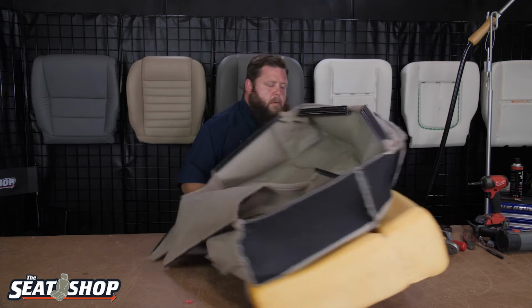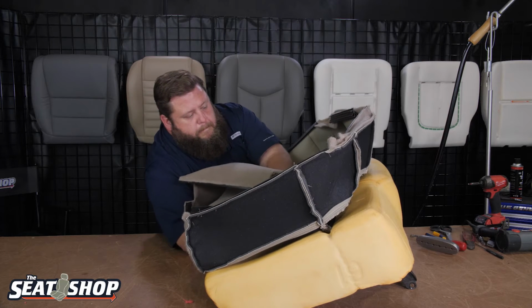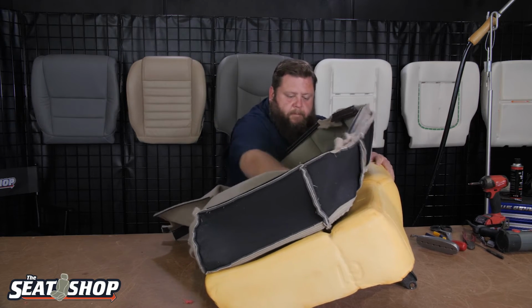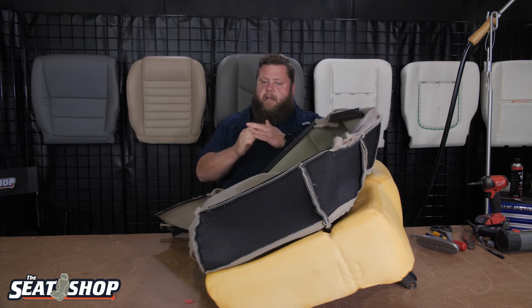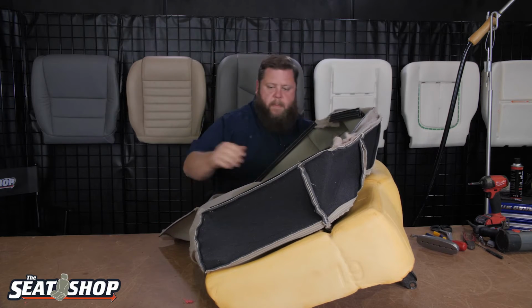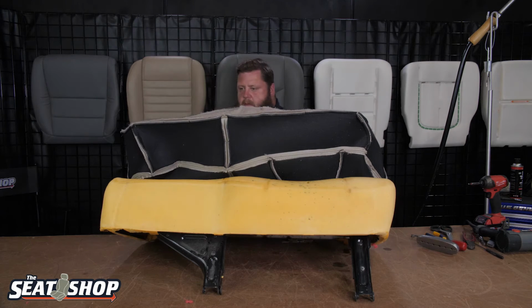Pretty good. Do this one now. You really want to push in there and make sure that it's Velcroed here. Just take your knuckles and roll them in that seam, push down real hard, make sure they're set. Now, we'll go ahead and roll the cover over.